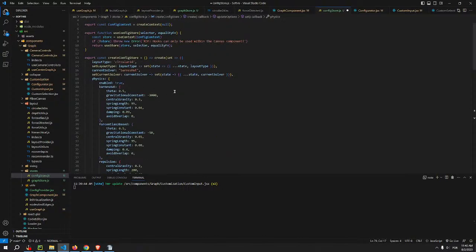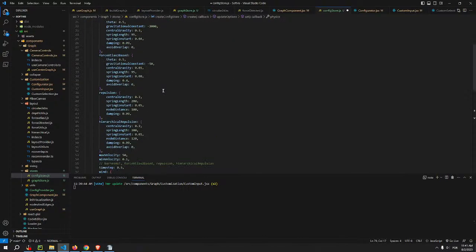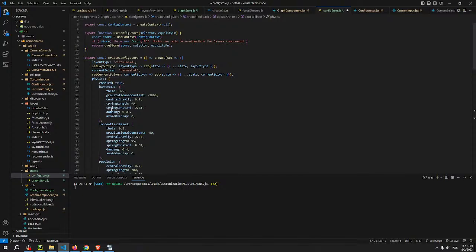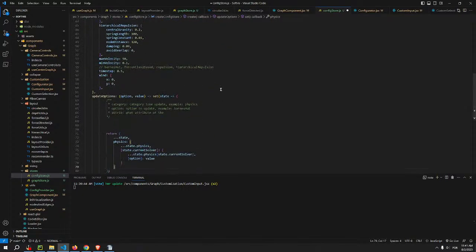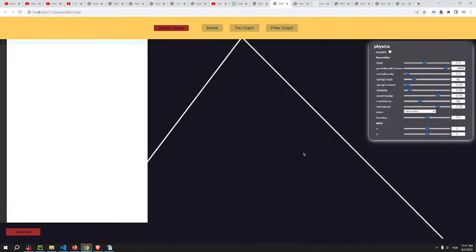Yeah, because if the other ones are not... What if I have one that has multiple levels inside of the object? That's gonna be very annoying as well. Yeah, this is a massive problem actually. I remember the Zustand documentation had some stuff about this, but it requires using another library, which I want to avoid as much as possible.